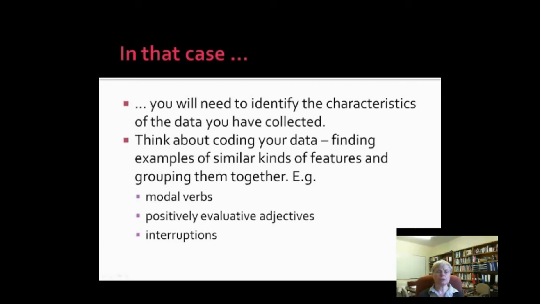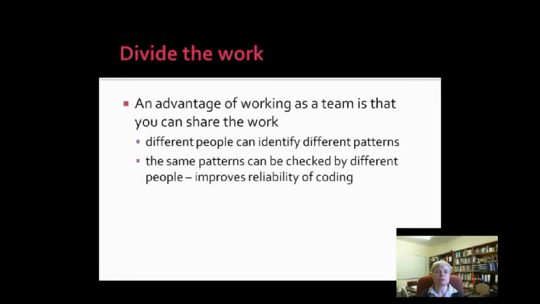So that where you've got individual words in the initial data, you then have words grouped together because they have something in common, or stretches of interaction grouped together to say, well, this is this kind of thing that's going on here. And having done that, you might want to say, are there patterns in how often these things happen? But first of all, you're looking for the patterns themselves.